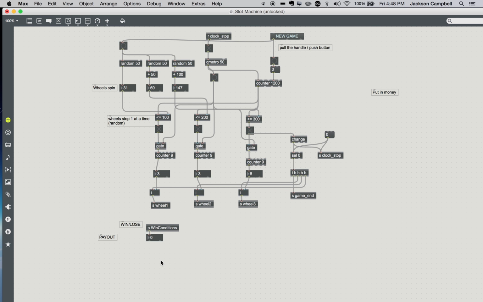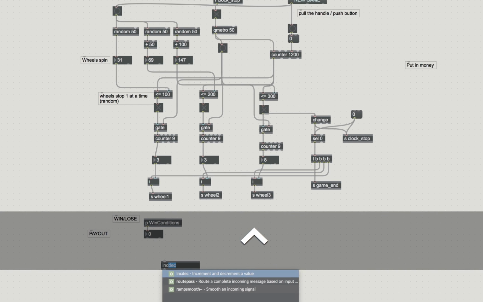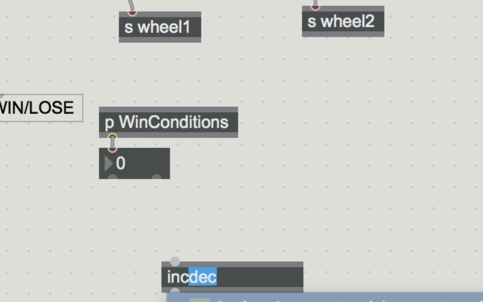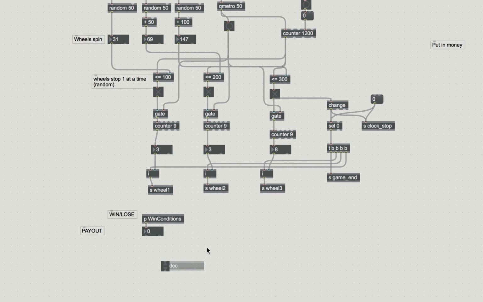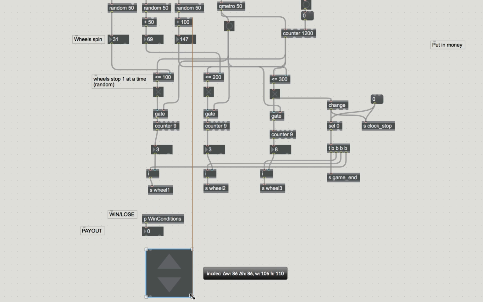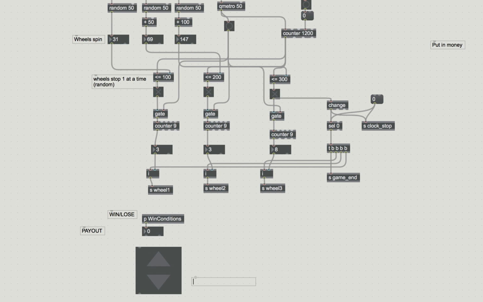It's a graphical object, so ink deck. As soon as I click off of this, it's going to turn into something else. It's going to turn into this thing with like triangles. I'm going to make it bigger so that you guys can see it. And I'm going to put a comment telling you what it is. It's an ink deck object. Okay, this is an ink deck.